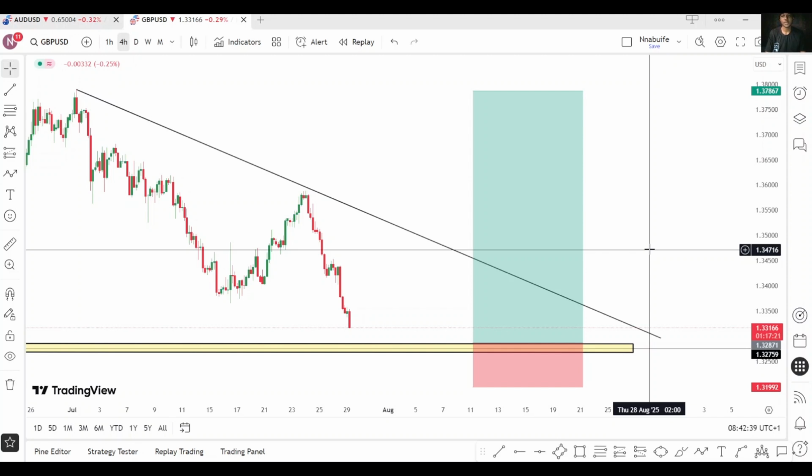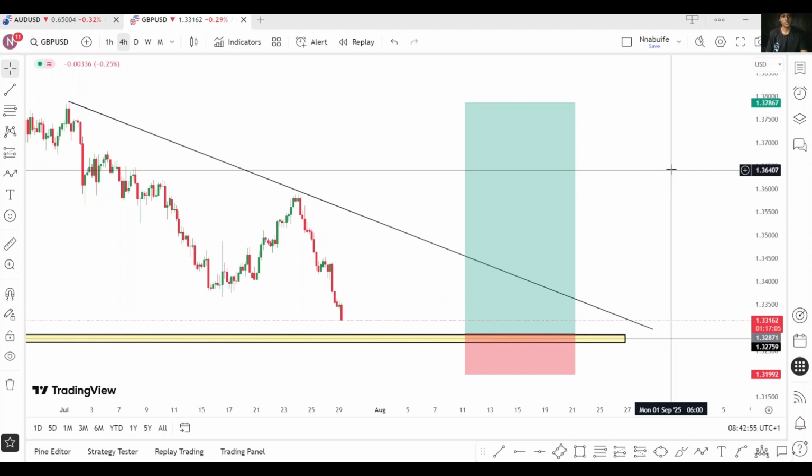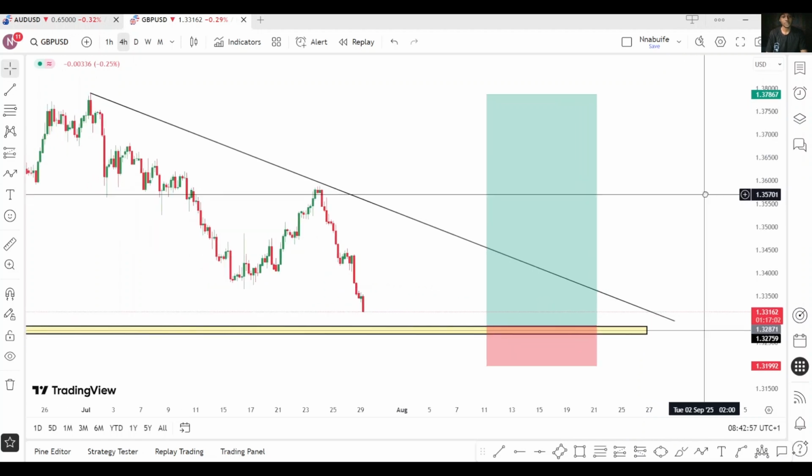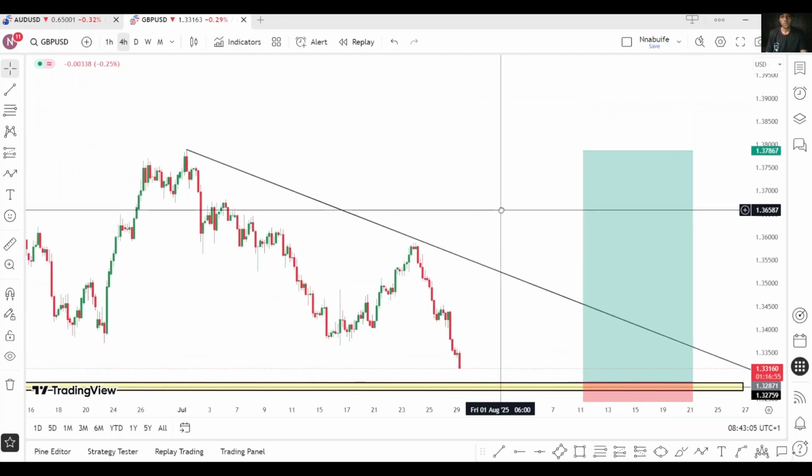You also have to know that this trade doesn't happen within a day. It takes time, so that's why the risk to reward is big. If you wait longer, the reward will be huge. That's why forex is a game of patience. It's not a quick game, you can't just come into the game and get the points.